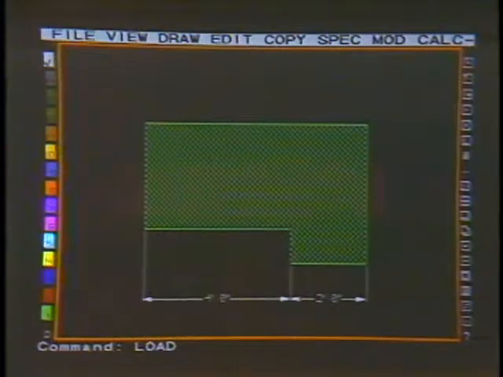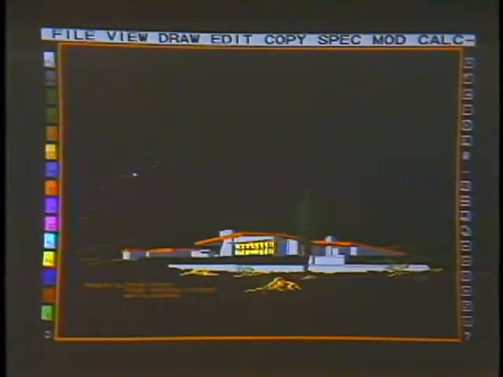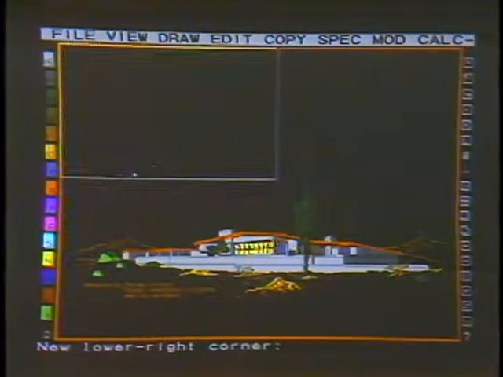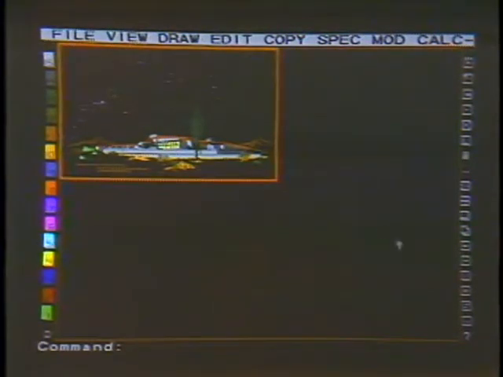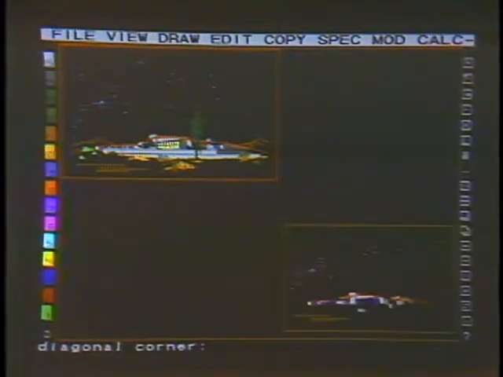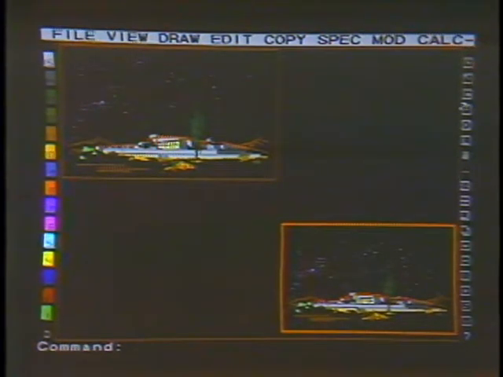Okay, give you an idea of the types of complexity in drawings that you can do. Here's a rendering of a desert home that was done by our staff artist. It was designed by a Taliesin architect. What we can do with this, if we want to see different views, we can change the windows on the screen and perhaps add details. Now, would a drawing like that be created in FastCAD, Mike? Yes. This is a two-dimensional perspective drawing. The perspective is drawn in the more or less traditional manner.